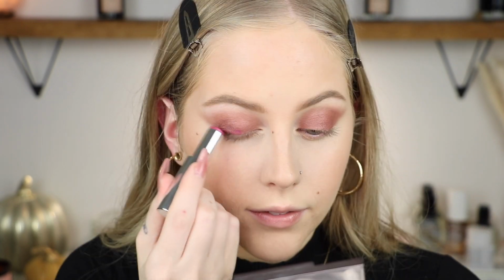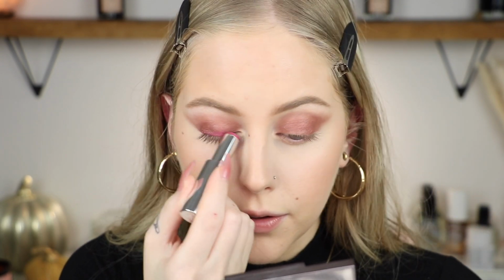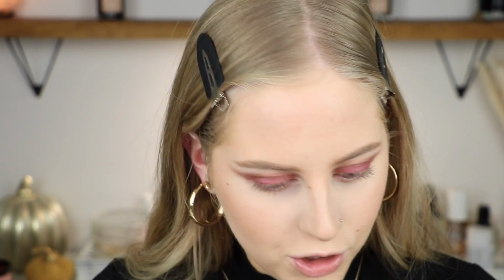So the last shade I have here is, let's see, Sick Pink, which is the fuchsia. And for this, I'm going to layer it closer to my lash line. And I'm not going to blend it as far up as those other two shades. The shade's probably super pretty on its own. For that shade, I really made sure to press it in instead of swiping it to get the most pigment out of it. But I think I'm going to go back in with, like, losing the shades here. It'd be nice if they had a color-coded label on the bottom so it's easier to find. But I'm going to go back in with Ancient, which is the deep burgundy. I just really want to deepen this up.